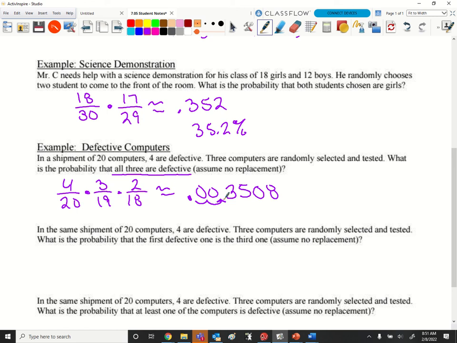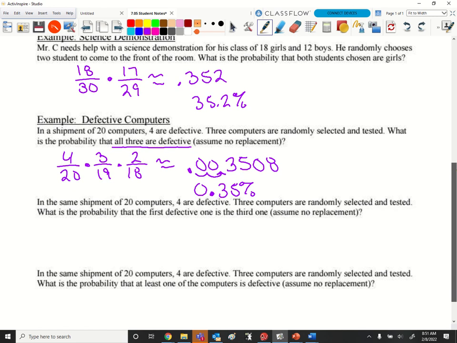So that second place value there, the second 0, is my hundredths place. So this is 0.35%. That is less than 1%, isn't it? It's less than 1% for that to happen. And that's what we're talking about in different probabilities of these. So it's not likely that's going to happen. Not saying it's impossible, saying it's not likely it's going to happen. Does that make sense now? Yes, hopefully, maybe? All right, so let's look at this next one then.